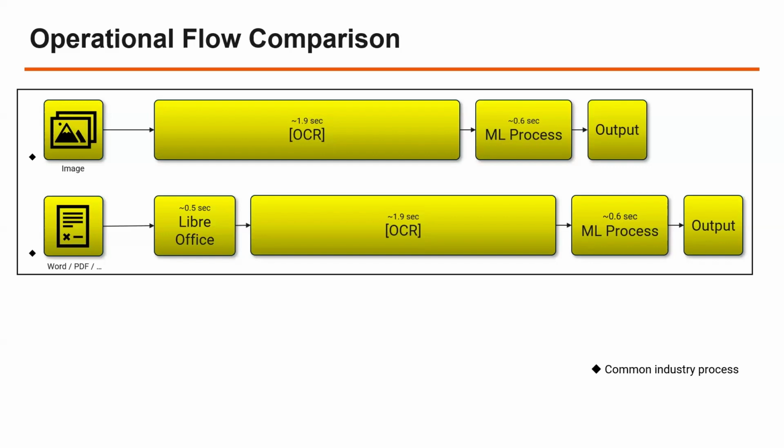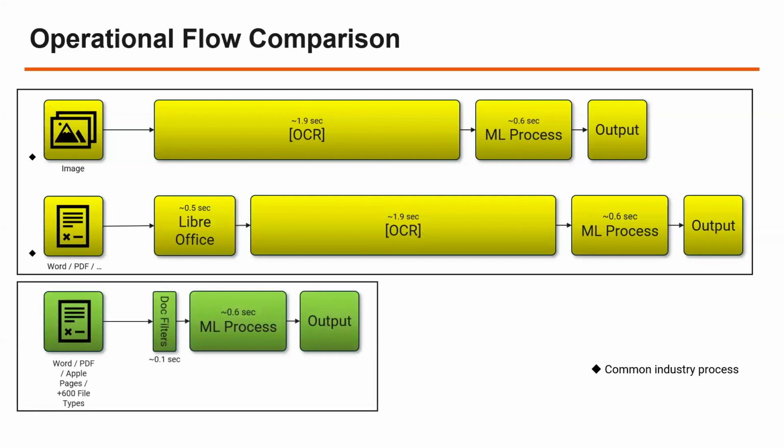It's because it's difficult to extract text from all of the various file formats that are present. So instead, the documents are converted to the same file format, being an image, then OCR'd. This is relevant both when initially training a model, as well as model inference. So basically, throughout the life cycle of an AI solution. You heard me say that this process makes sense. Well, that's only if you don't have doc filters. Once you start using doc filters, you'll never want to go back. So let's compare the different approaches and see how doc filters is better.